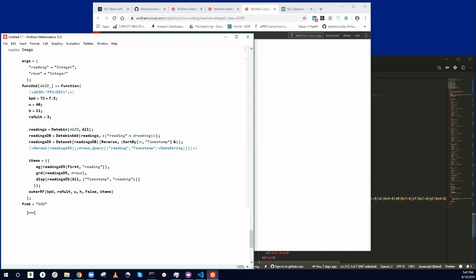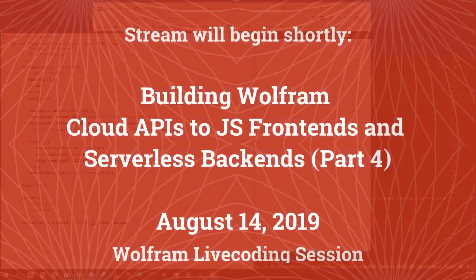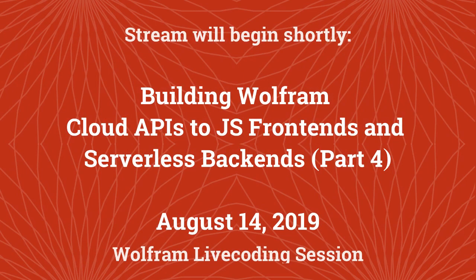Okay, so what we want to do is return this as SVG format. Now we want to include a couple of testing parameters: one for the reading, and we'll say 53, and we want to return 6 rows. Let's see if we put this into our API maker function whether or not we get something. And it looks like 53, 53, 53, and it looks like 53 is right.